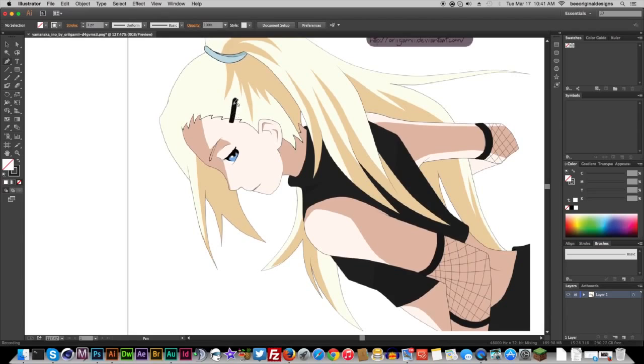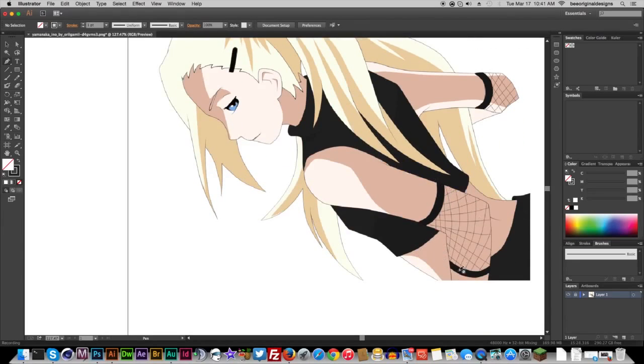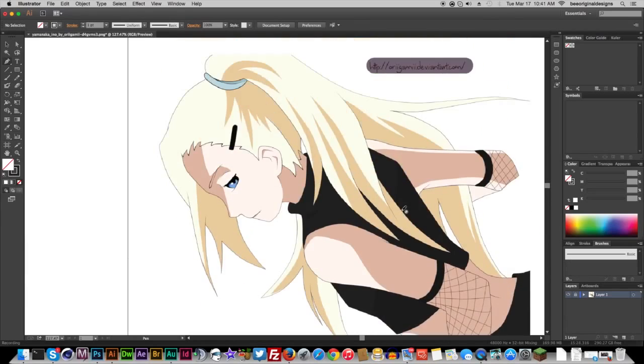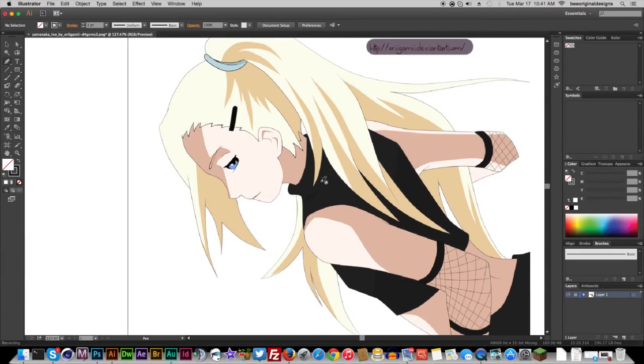You've got black right here, you have black in the shirt, in the fishnet arms, whatever she's wearing down there. I don't know what that is. I can't see the full image. But yeah, you'll save yourself a whole bunch of time if you just make a black silhouette.